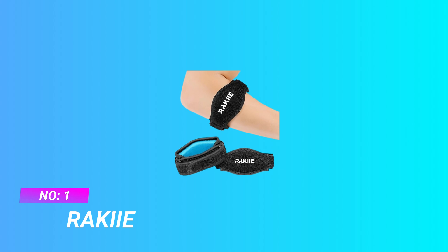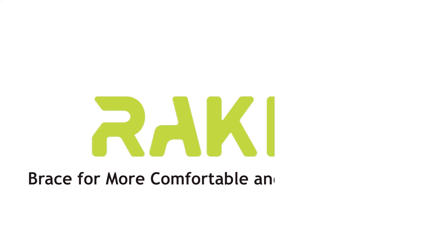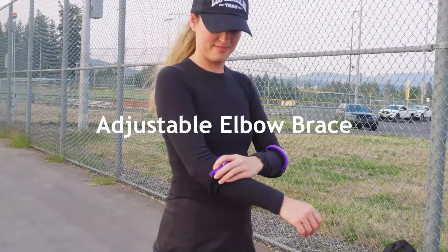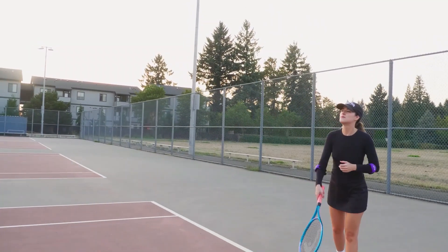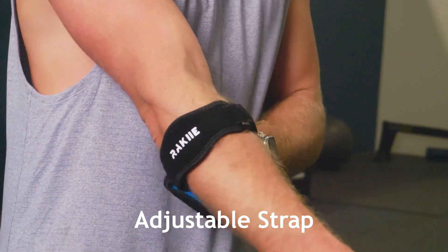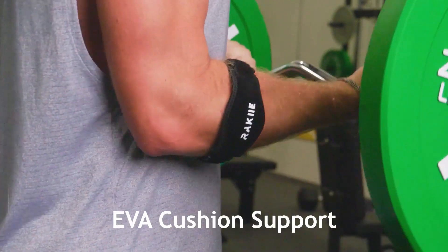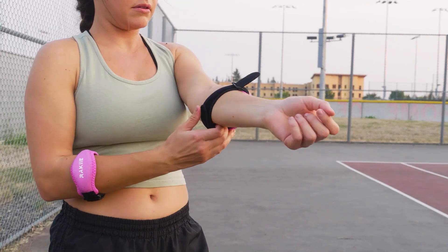Number 1: Rakshi Elbow Pads. Comfortable and supportive, the three-dimensional compression pad can fully wrap joints, providing enough support for reducing tension and pressure on tendons and relieving inflammation. High durability for long-time use — all stitching and seams are strongly sewn, premium for long-time use. The elbow brace for tendonitis and tennis elbow is breathable, durable, comfortable, and lightweight, and would not cause any trouble when your elbow is moving.